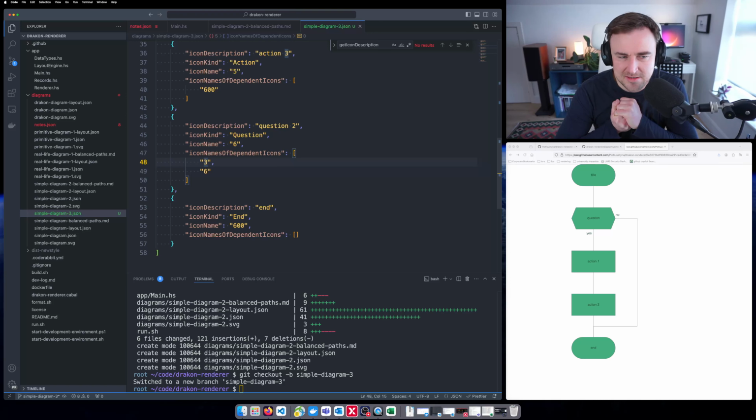I can't really add two 600s here because the dependence should be different. I'm not sure we validate for this, but I don't want to set a precedent. So let's create two new icons, 7 and 8.